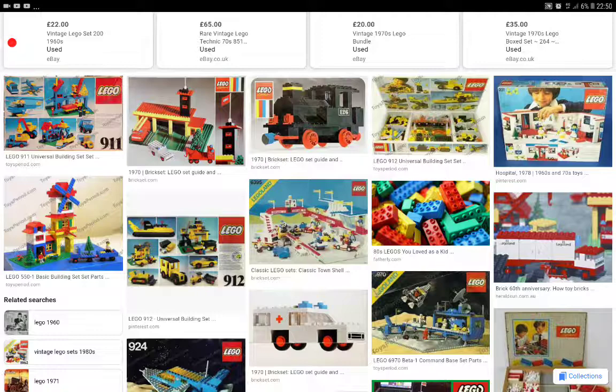So I'm going to have to capture whatever I can of her and her amazing Lego. 1970s sets like these here opened up — sealed. A lot of these boxes that are sealed, you can't see the contents inside because they're vacuum sealed. But this Maxi set had an outside layer of cardboard, and as you opened it up it had a plastic inside which you could see through and see all the parts. Incredible. I think they went for £35 each. Absolutely incredible. So I'm going to try and capture as much of that as I can from the channel, because it's just amazing. Never seen these things before in my own eyes, so crystal clear and brand new like that.